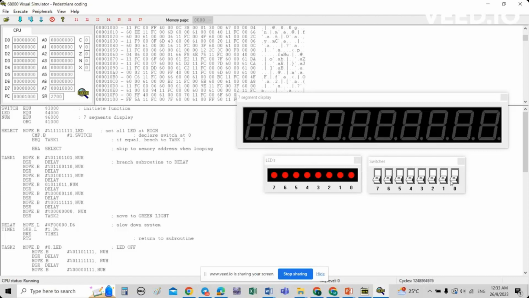So when someone comes and presses the push button at the traffic light, the traffic light starts counting to turn to green. So all LEDs are off, which means the traffic light is green, and then they start blinking to give a warning signal to pedestrians to move faster. After that, the LEDs will be on, which means the traffic light is on the red light. So that's all to complete one cycle of the pedestrian traffic light simulation.